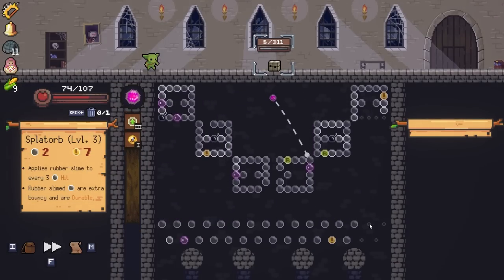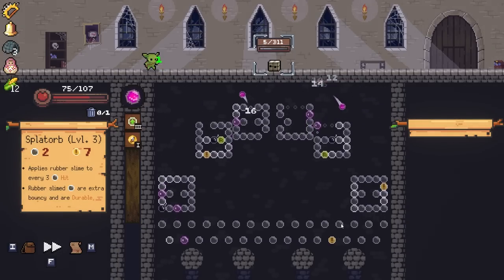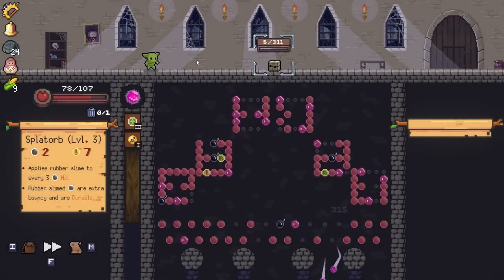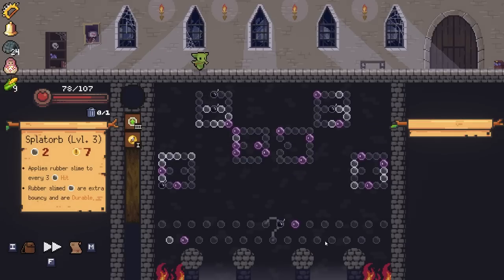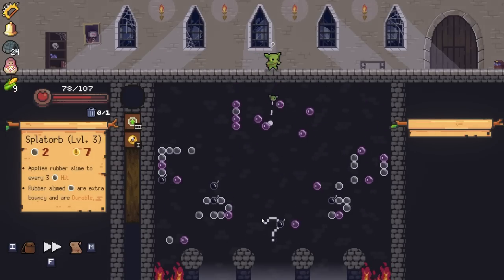Oh wait, these ghosts of spots are actually distinct from the normal orbs, I'm just beginning to notice, because they have a distinct look about them. Isn't that very distinguished of them? Look at the healing that I'm doing though, that's very good. Okay, I do want to make sure I'm at full health before the boss battle, but 78 is pretty good, and if I can get Splatorb up higher, then that's going to synergize with everything else, so I'm just going to do that. That's good, because then that keeps us away from being so reliant on critical hits.